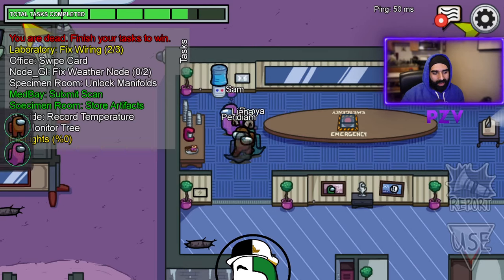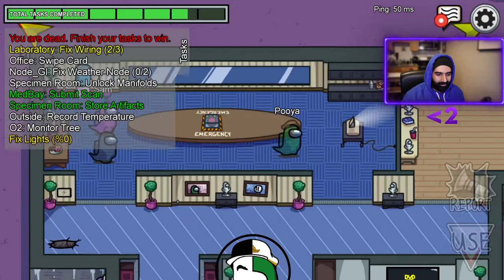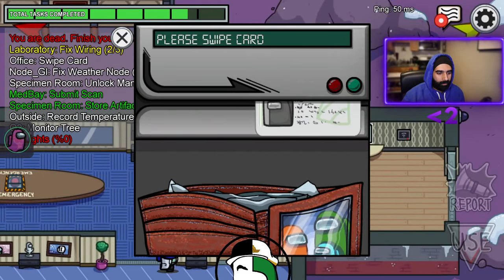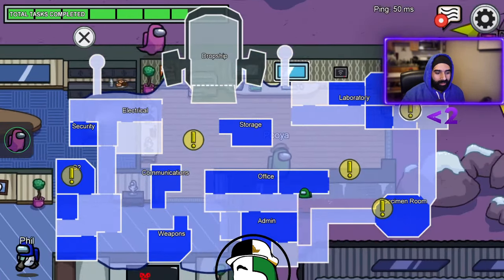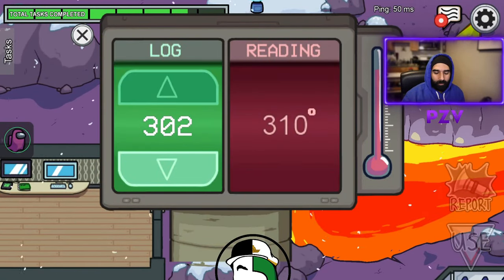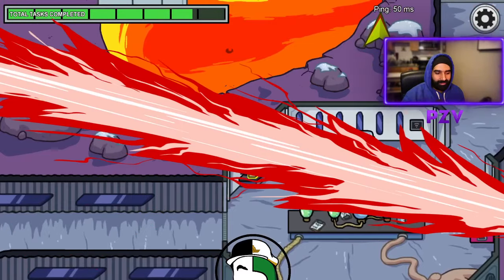Oh crap. Not to be petty, but I'm gonna do all my tasks now. I literally did all mine in the first round. That's fair. Like I was done. I'm done with my tasks, and then Phil fucking killed me and my body was found. Right?